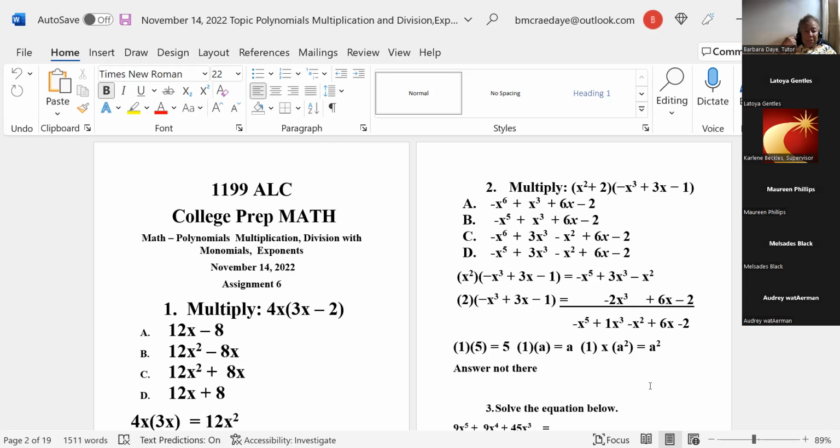It's very possible that I copied the choices wrong. So where I had a 3, I should have had just x to the third. I'll look at my original choices that I wrote down, and it's very possible that this 3 should not have been there. That's probably my mistake. I put a 3.